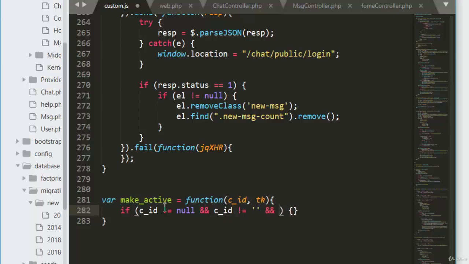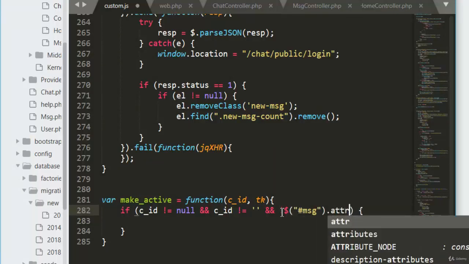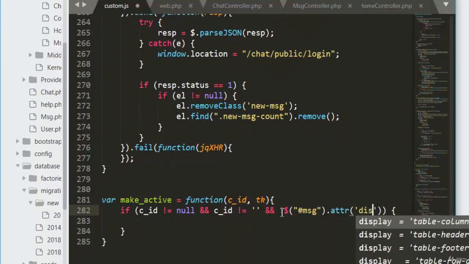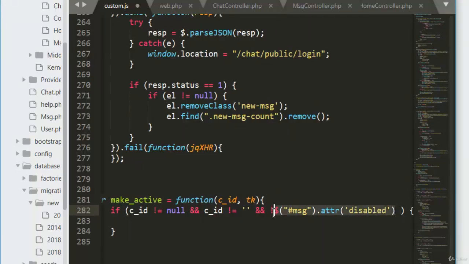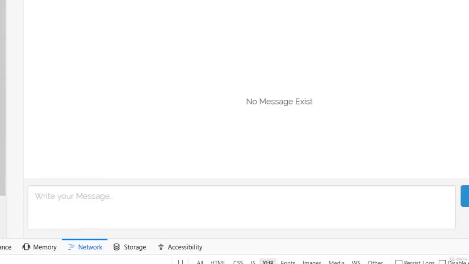And there's one more condition that you guys probably think doesn't make sense, but I'm going to explain it to you. If $message dot enter this enabled, if this is false, which means if it is not disabled. Which is not disabled?